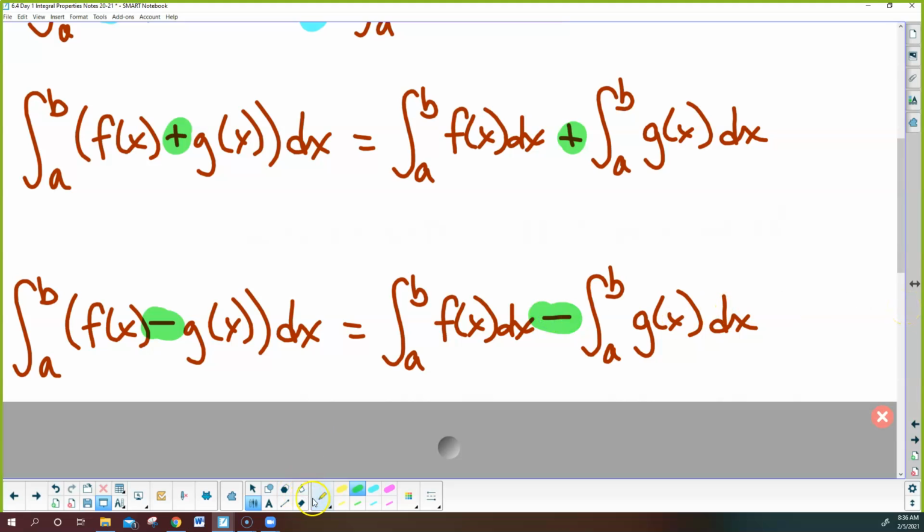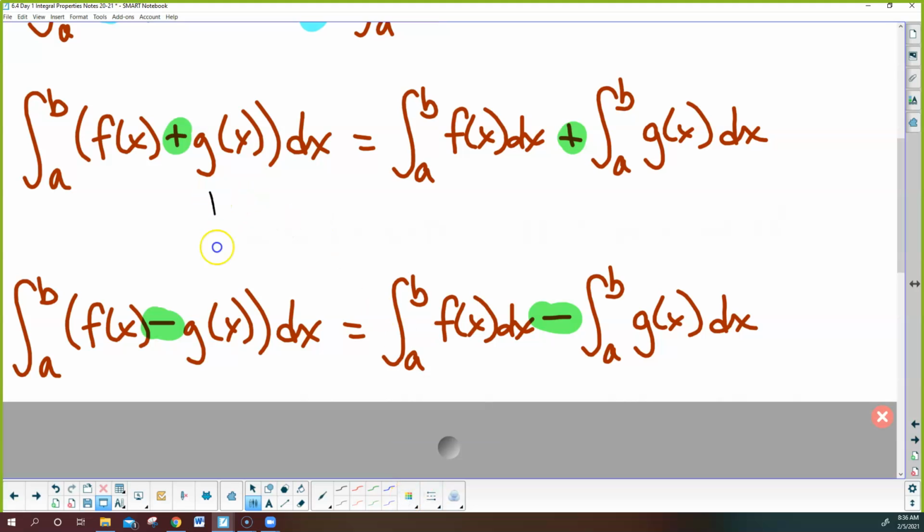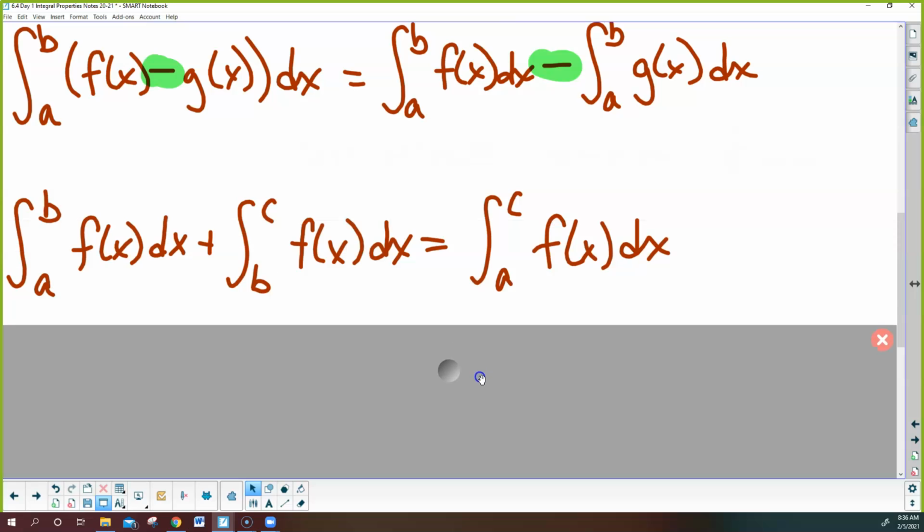Okay. If you want a more visual understanding of why that works, here's a quick visual. Let's say I've got a graph that goes like this, and I go from a to, you know what, actually this one is not the one I wanted to do. Sorry, I don't want that. I think it's the next one.